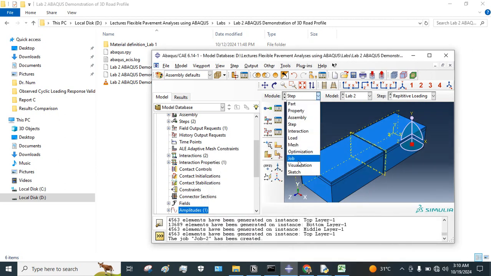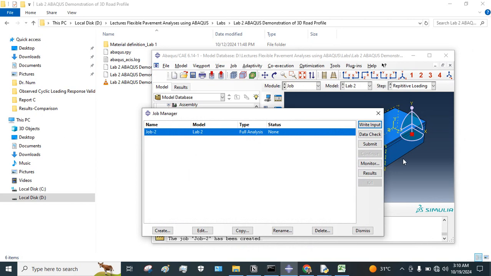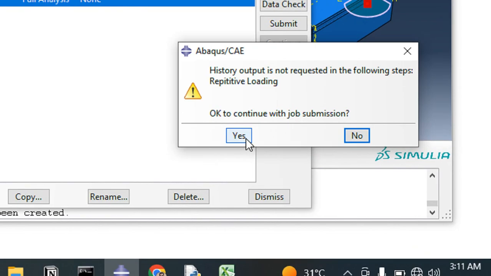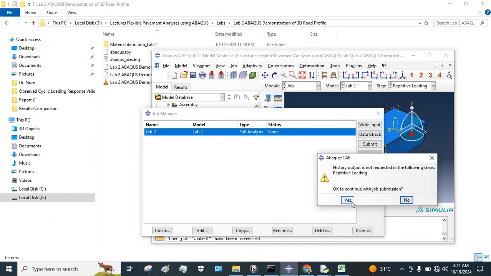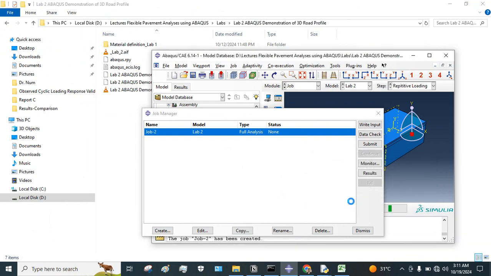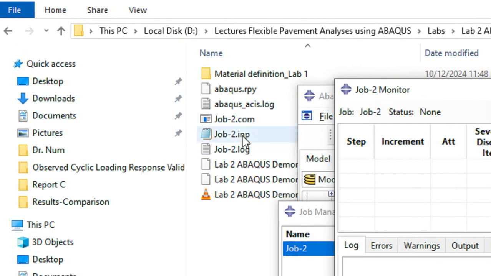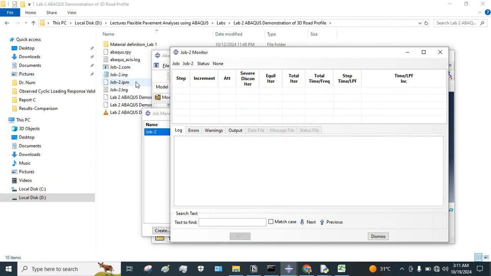So let's go to the job and click on data check. As I mentioned, don't worry about this warning, just click on yes, and let's troubleshoot it. I'm expecting some problems in troubleshooting, and that is possible. And you can see here, this is the working directory, so all my files are here.